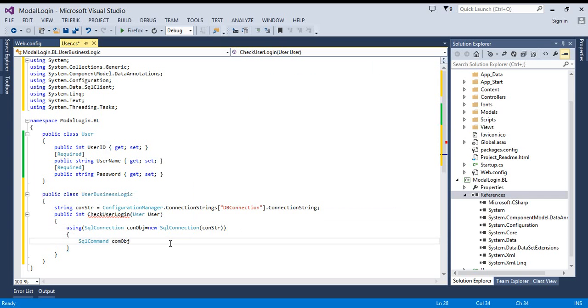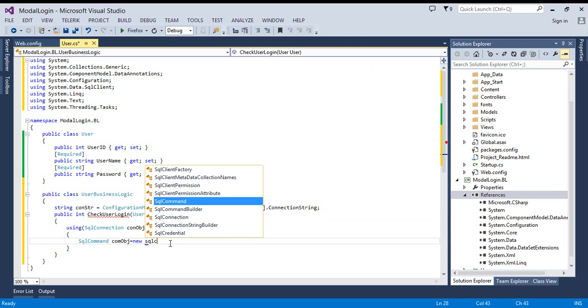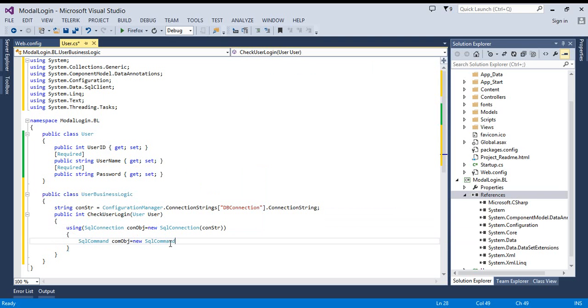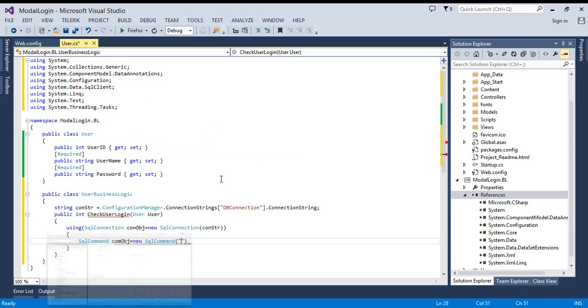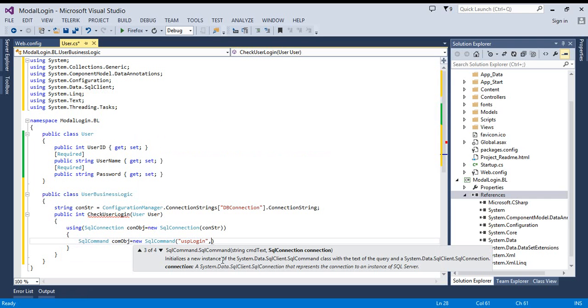Command object is equal to new SQL command, and pass in the store procedure which I created here, USP login, and the connection object.